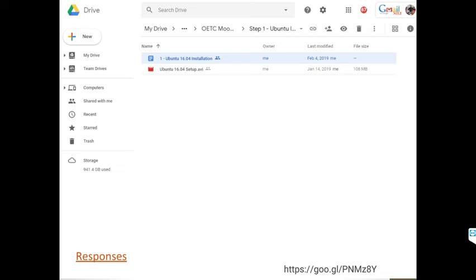So the first step is installing Ubuntu. In there it says Ubuntu 16.04 installation. It's a Google Doc. It has all the notes that I'm going to go through during the installation steps itself, so that you can do it on your own, at your own time, anytime, and follow through those, and you'll end up with a perfect Ubuntu server that does exactly what you want it to do as far as Moodle goes.